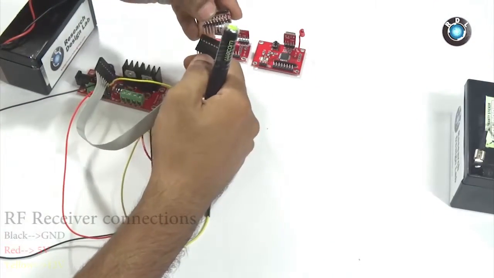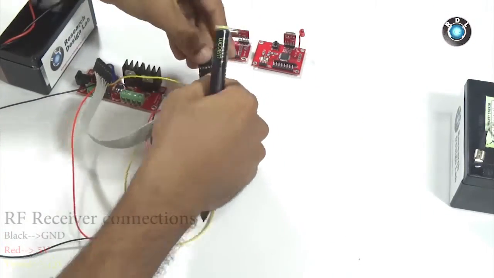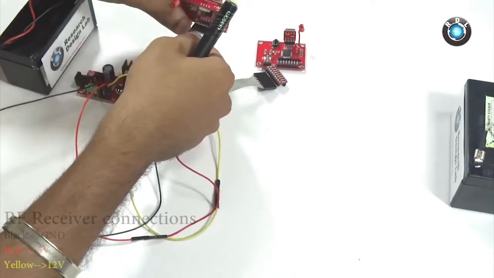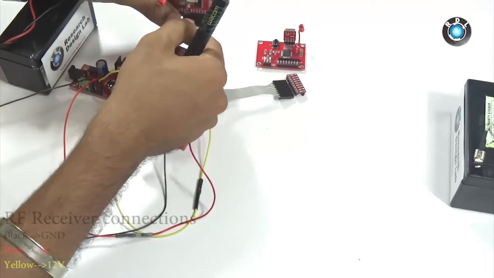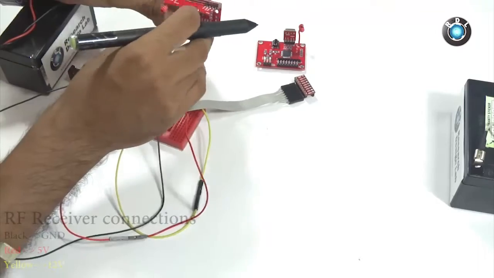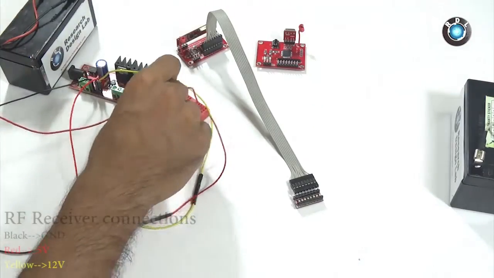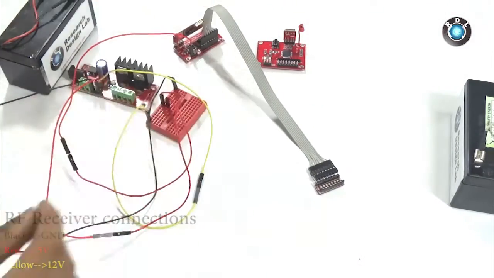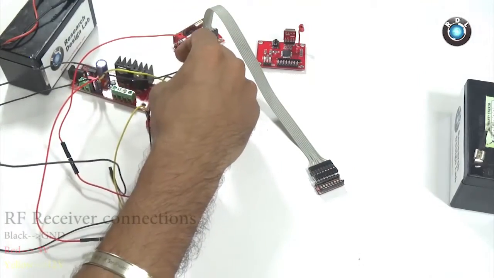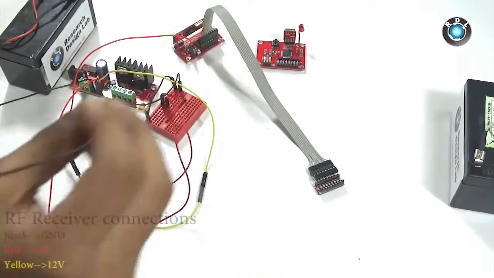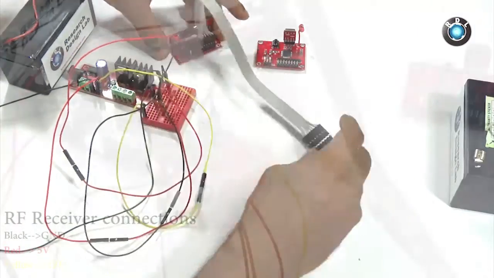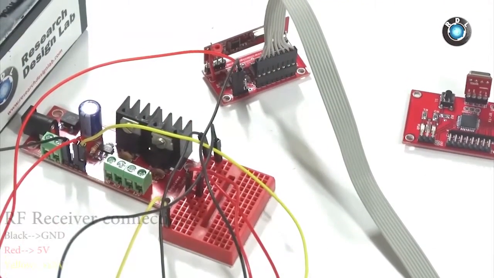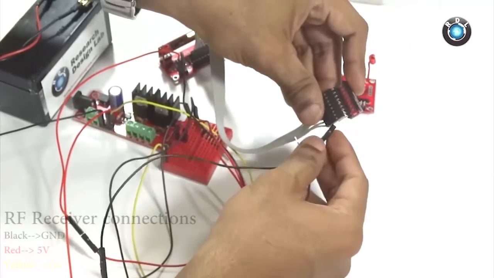Next up, connect this 8-bit female jumper cable to the 8-bit LED input and the other end to the RF receiver 8-bit bus. Now connect the red wire to the plus 5V of the receiver board. Black to the ground. Also we need to make a common ground connection between the LEDs and the power source. Connect this black wire to the ground.